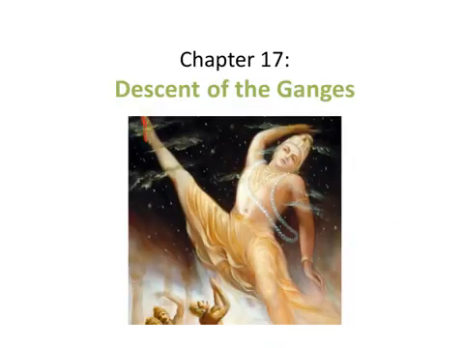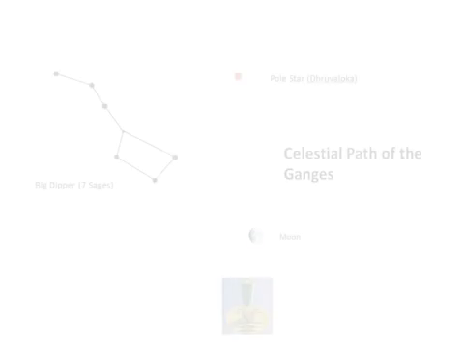Chapter 17, Descent of the Ganges. Here, of course, you can see Lord Vamanadev piercing the top of the universe here with his transcendental foot, from which the Ganges, the transcendental spiritual water called the Ganges, flows out into this mundane universe, and it makes its way to the Earth in the following way.